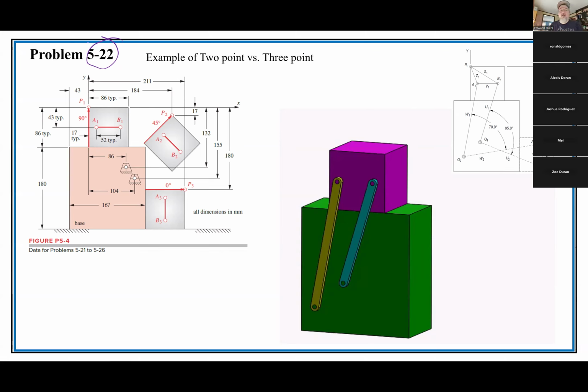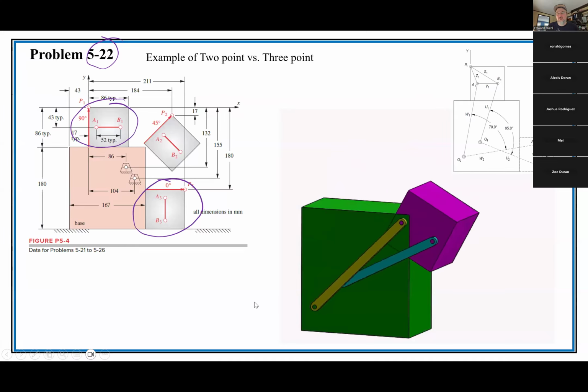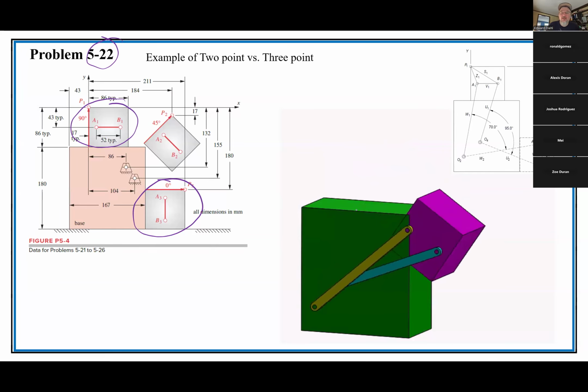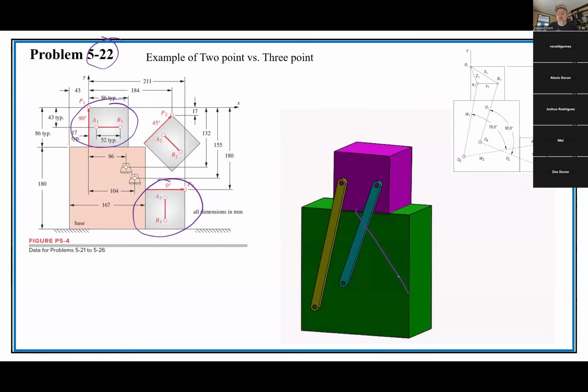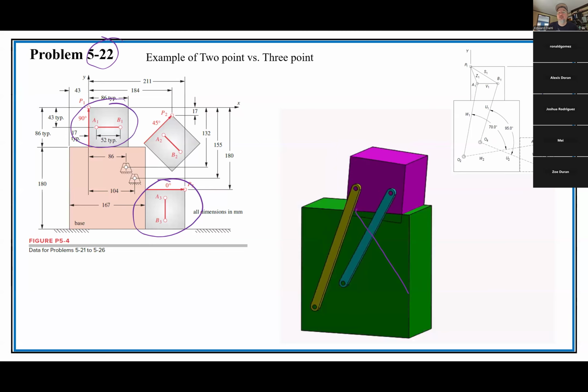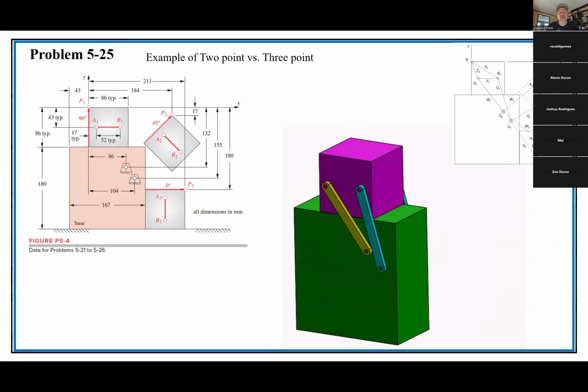I'm looking over here. So anyway, this is a problem where they've said to go from this position to that position right there. But here's the consequence of doing that: we pass right through that block. Now, I guess we could probably cut off the block right there. But instead, and by the way, up in the right-hand corner is the solution to that. You could see. But here it is.